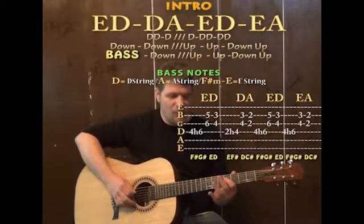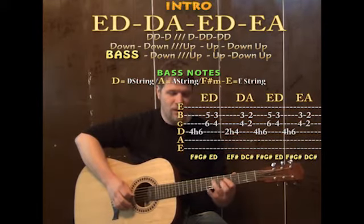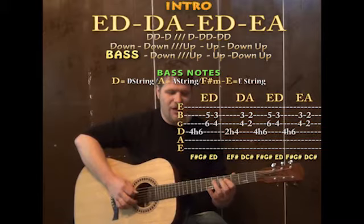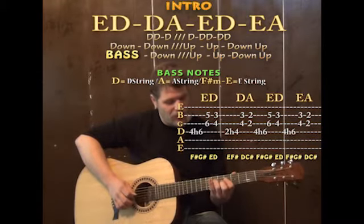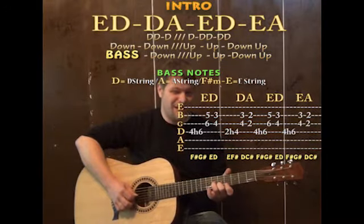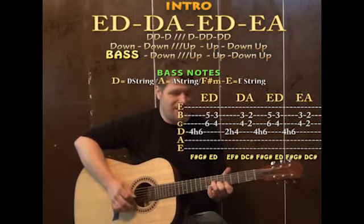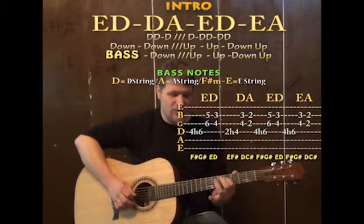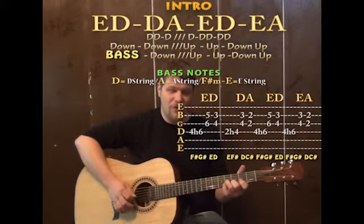So you start out with a 4th fret on the D string. And then we do a hammer on to 6th fret, so playing the note and letting my 3rd finger carry it over. And then we play 5th fret on the B string with 6th fret on the G string at the same time. And then we slide that down 2 frets to 3 and 4. So you've got 4, 6, 6 and 5, 3 and 4.